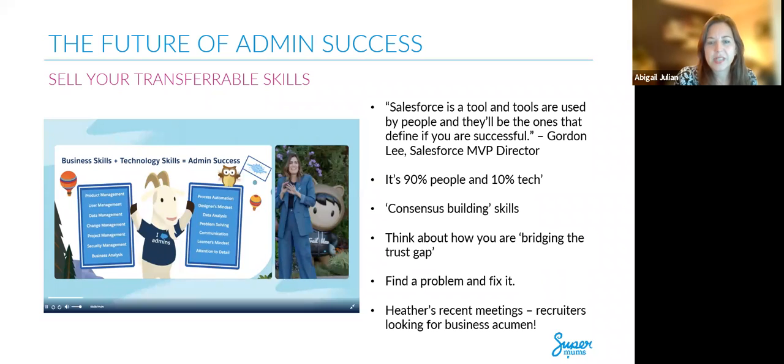It's kind of your success is 90% people. He does a good explanation of how at the beginning, especially when you're learning, it does feel like 90% tech and 10% people, because you need to get to that level of knowledge with Salesforce. And certainly in the early days when you're learning, it is all about the tech. But then when you grow your career and you've got some of that good foundational technology under your belt, it actually kind of flips, and it's 90% people and 10% about the tech, especially when you're working on really good projects. It's all that stuff we talk about, the business analysis, the managing of projects, that is actually what's going to make you successful.